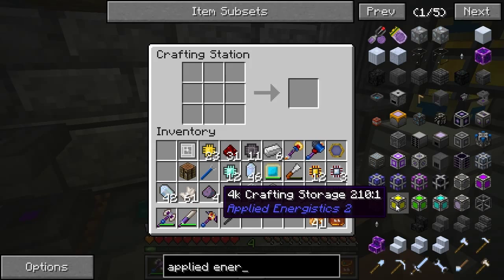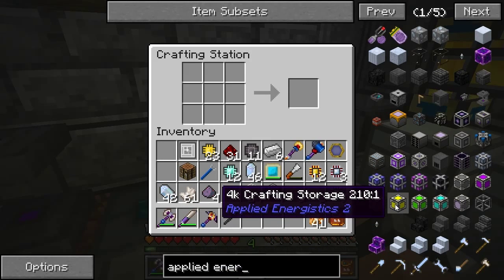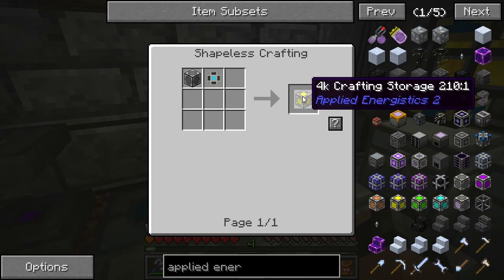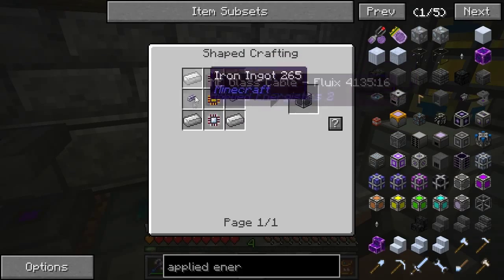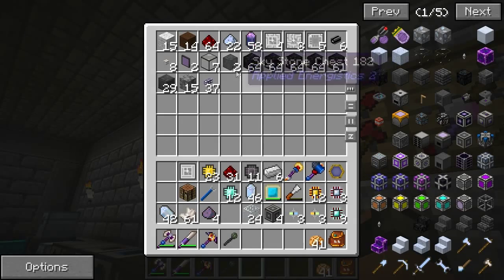We're also going to want some of these. A 4K storage crafting unit. I'm probably going to want 2 of these, and that's just simply like this. Basically, what these do is they allow you to craft, and it has, obviously, 4K's worth of storage for crafting. So, we need to make a crafting unit, which is a real pain in the bum to make. I don't think it needed a calculation press. Well, it's not too bad.